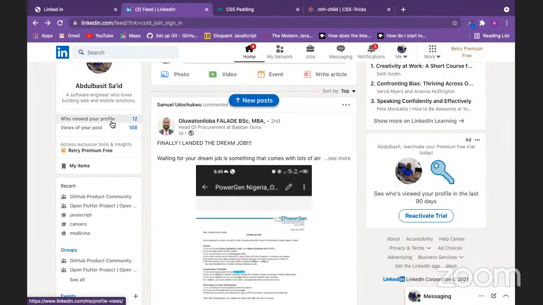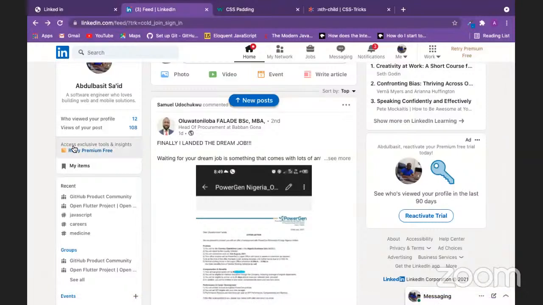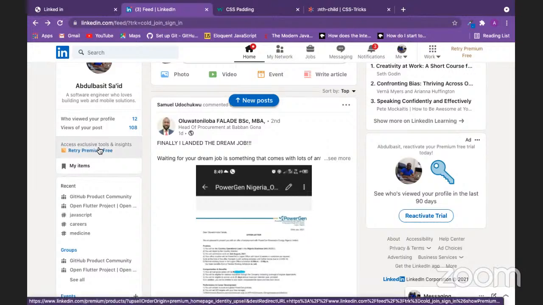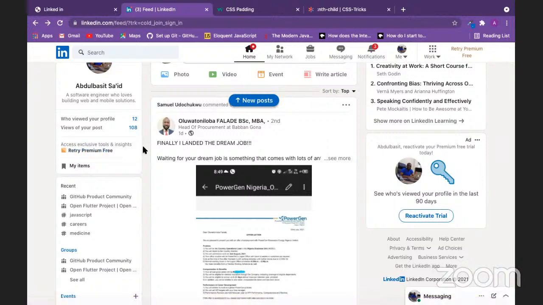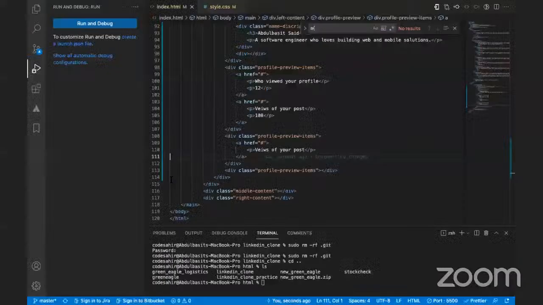So what we can do right now is either target the end child and tell it to be flex direction column, or we just use the inline style to just make it column. I think that's the easiest and fastest approach anyway.